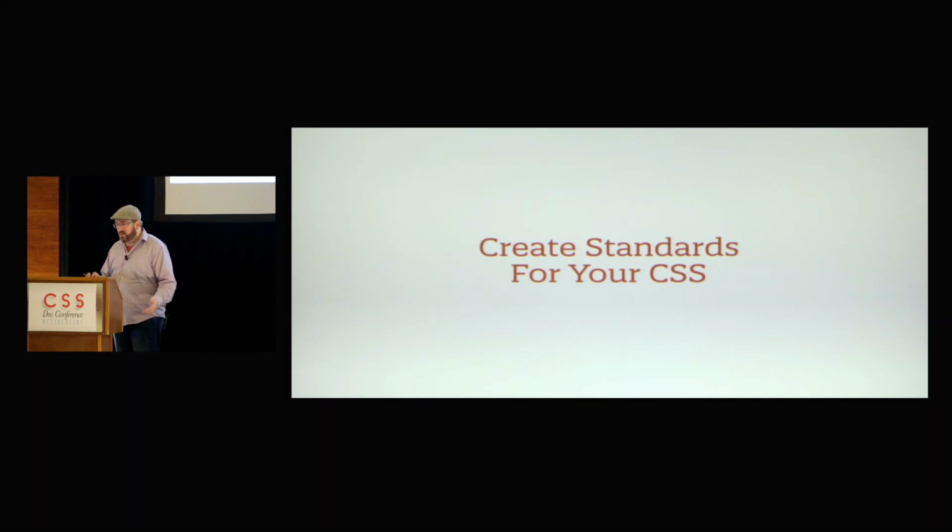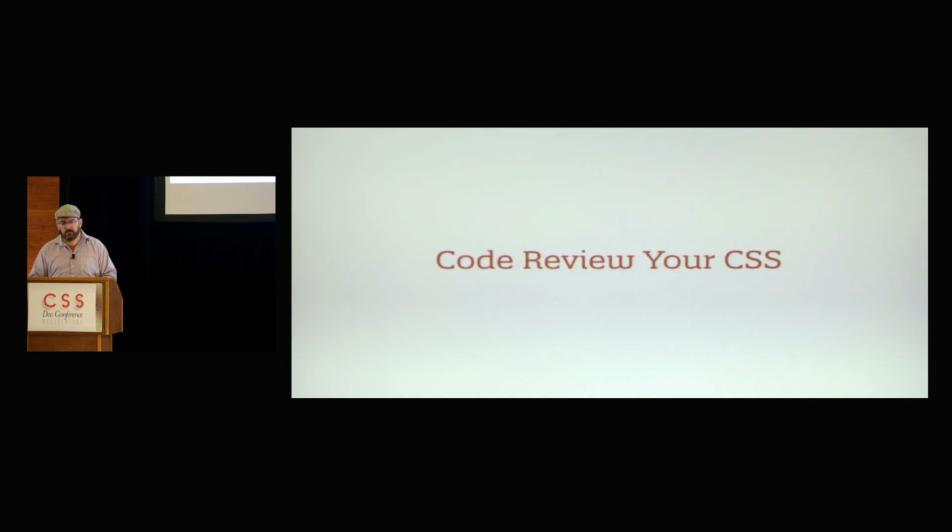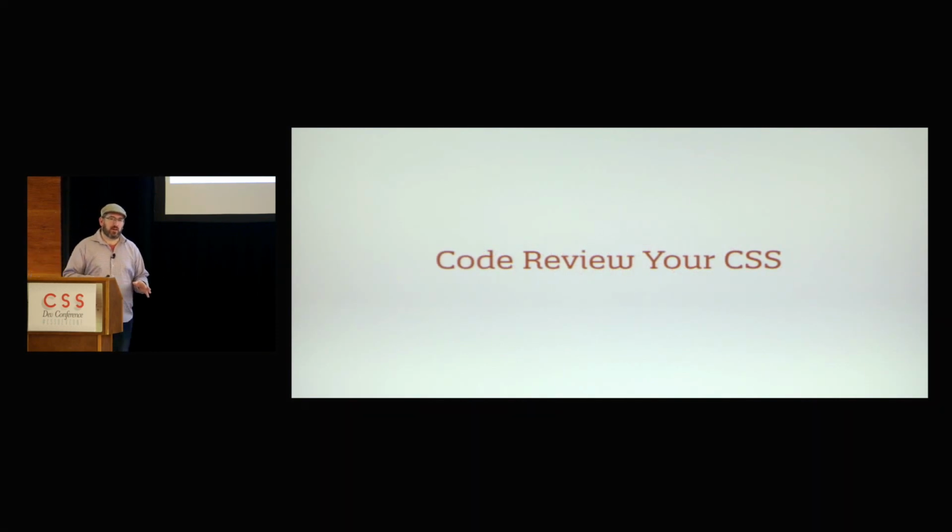It was like that at Yahoo. It was like that when I first got to Shopify. And that is how things get out of control. So, establishing standards for your team, there are a lot of tools that you can use, linting tools, to help maintain that consistency within your project. So code review your CSS. I feel like if you do nothing else from this talk or from this conference, just go back and start doing code reviews for your CSS if you're not already.